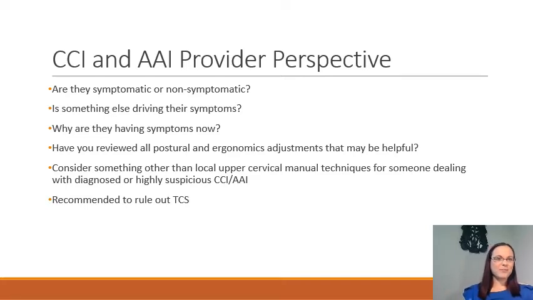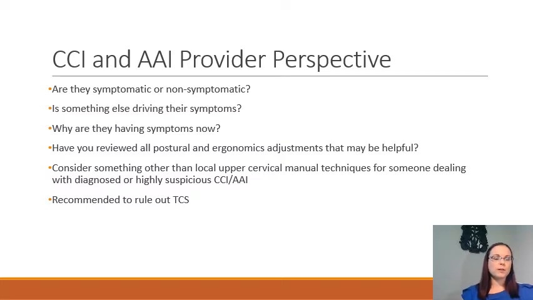They can also have mechanical instability, but not functional instability. It's the functional instability that we really need to be concerned about, that they can't physically hold their head onto their neck, and it's causing symptoms for them. Are they symptomatic or are they non-symptomatic? If they're non-symptomatic, then it's certainly something that you'd want to monitor and potentially work on in the future, but it might not be something that needs to be addressed currently, depending on the stability of their system. Is there something else driving their symptoms?